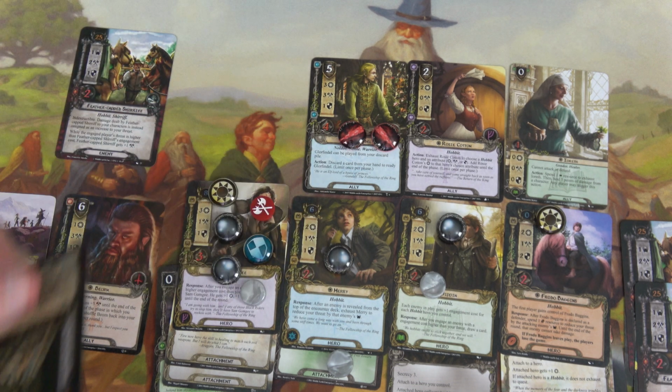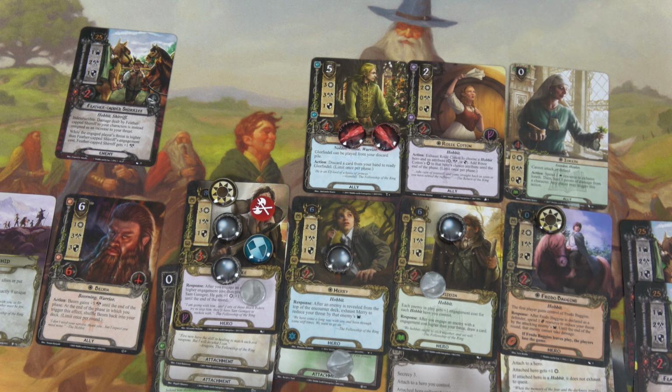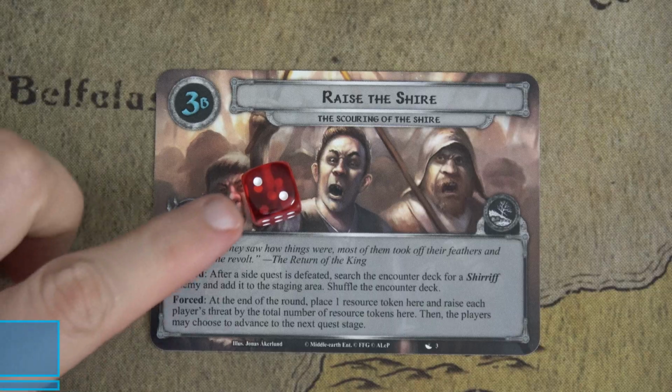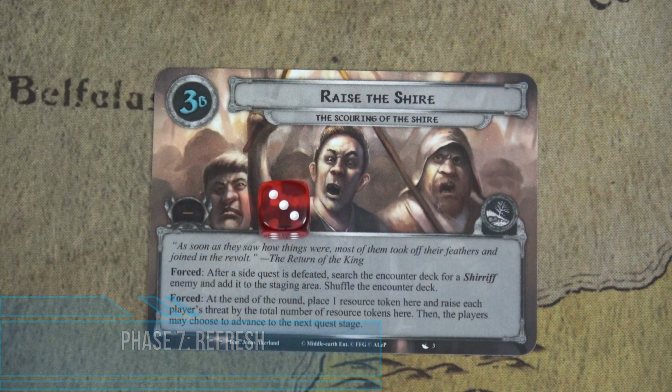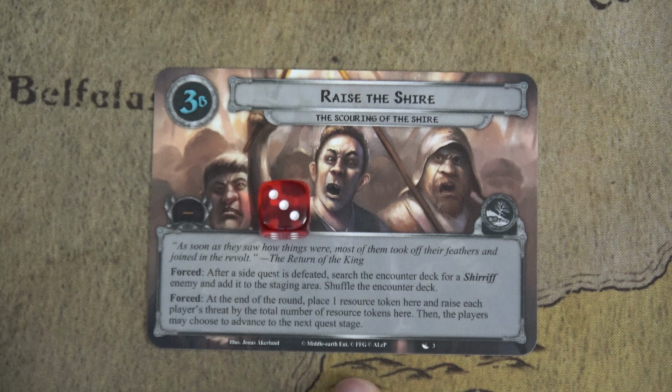We'll then discard this shadow card. Oh, it had a shadow effect. Awesome. And I think then we're going to end the round. With ending the round, we're going to tick this die up to a 3 if I can find it. Increase our threat to 26. Ugh, that's not what we want to be. Place 1 resource token here and raise each player's threat by that total number.